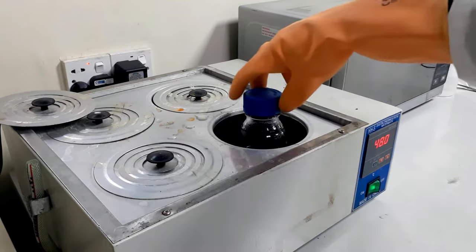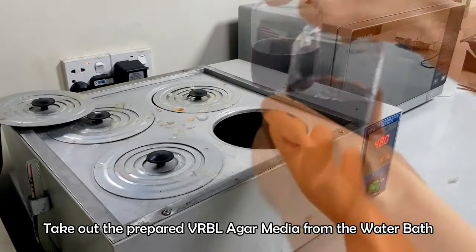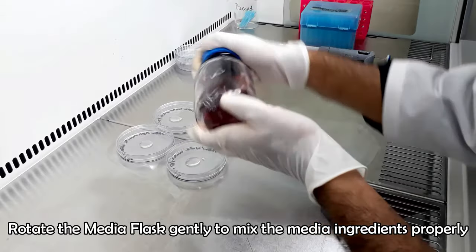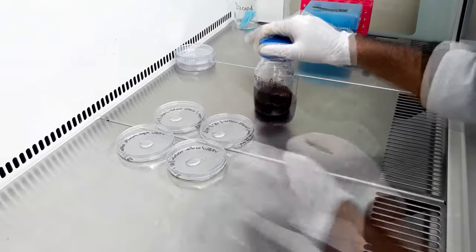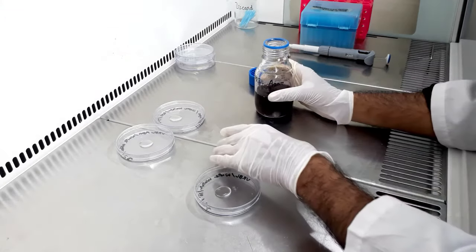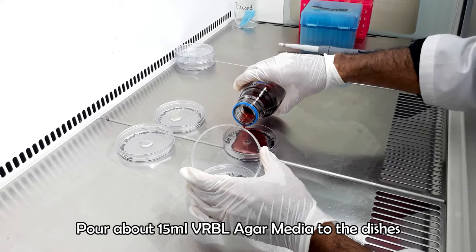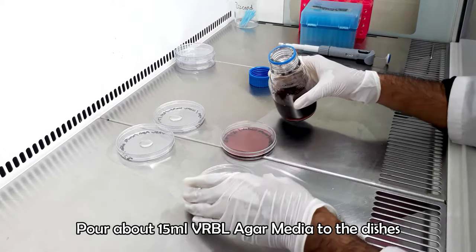Let's bring the prepared VRBL agar media from the water bath, which was maintained at 48 degrees Celsius. Rotate the media flask gently to mix the media ingredients properly. Now, pour about 15 ml of VRBL agar media in both of the petri dishes containing diluted sample. Media temperature should not be higher than 48 degrees Celsius.